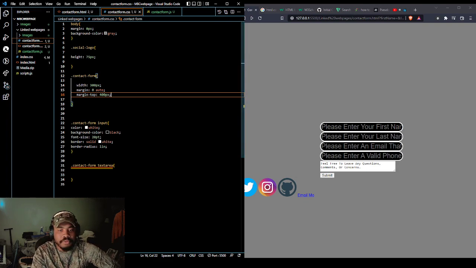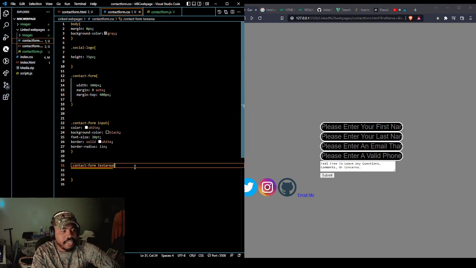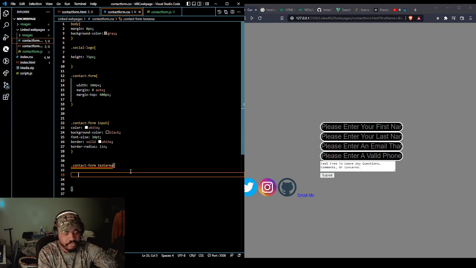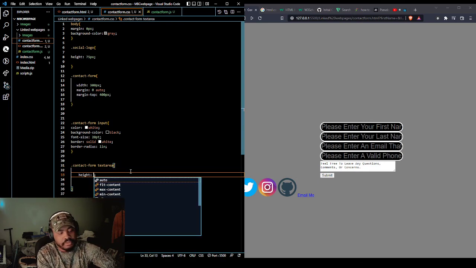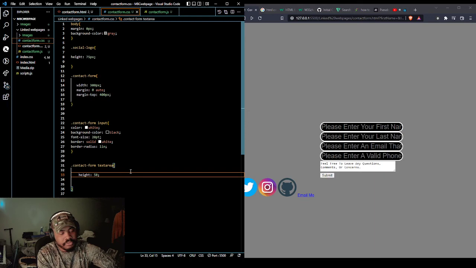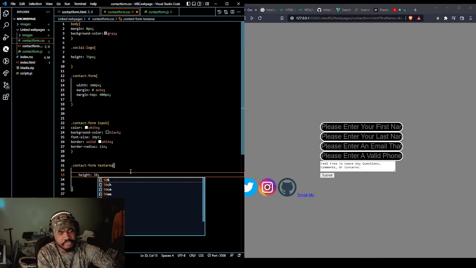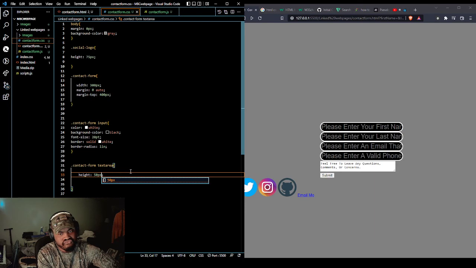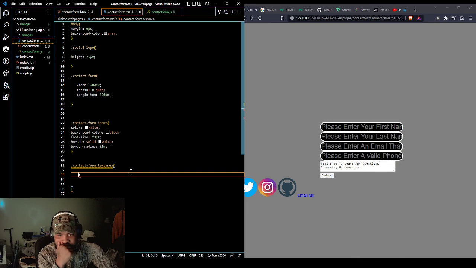Okay, so what was I doing? Text area. I'm gonna try to make this. Can I make the height W for sure? Not 50%, 50 pixels. No, I guess the text area doesn't matter that much. I would like for it to be.